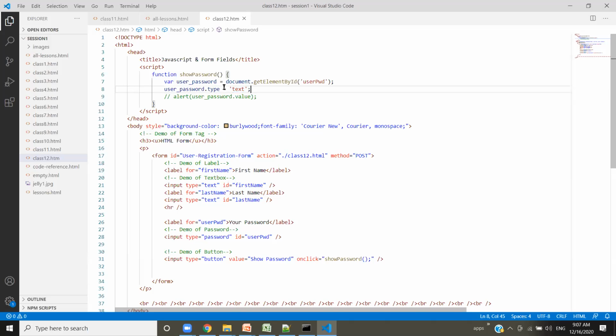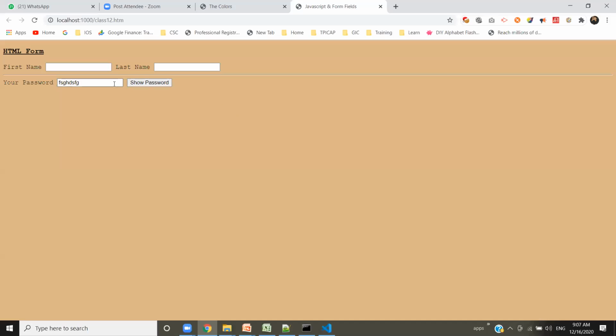So in that case, as soon as I type something here, I'm going to refresh this again. See here, I'm going to type the characters, it is the password, right? As soon as I click on show password, whatever I typed is converted into the text box. But it does not go back to the hidden format.